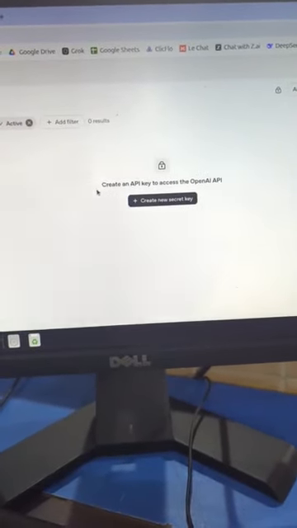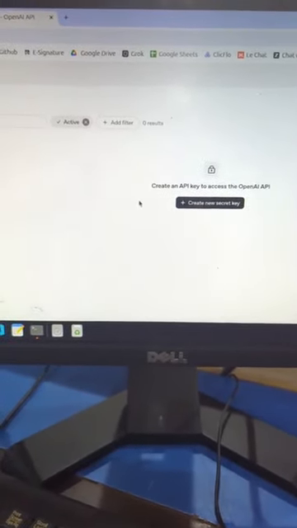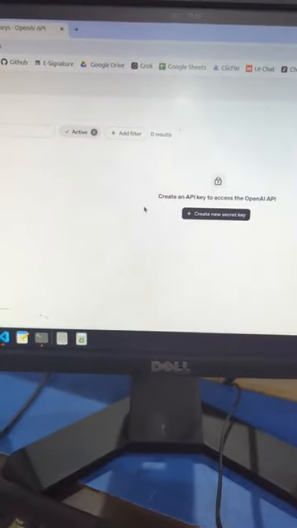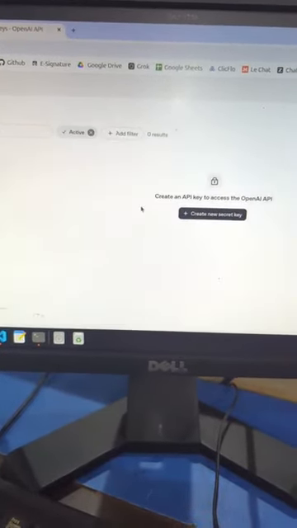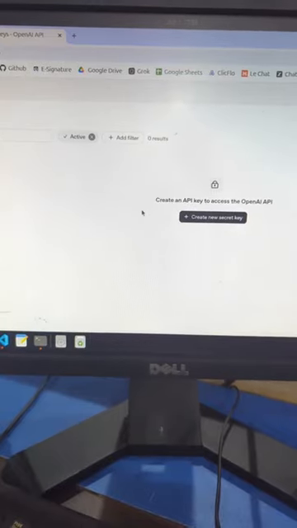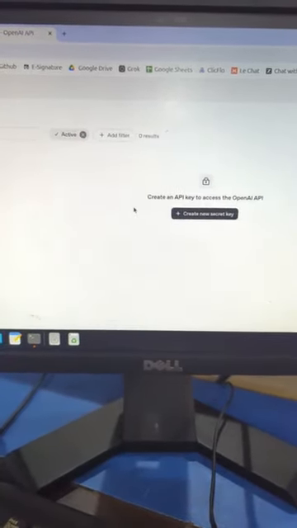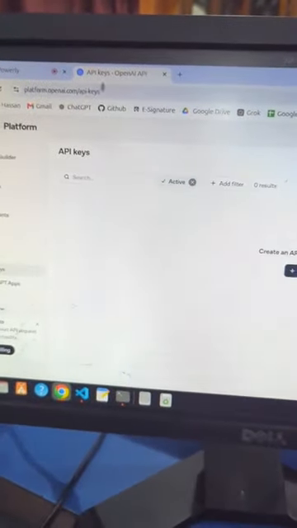In this case, it automatically logged me in, but if you're going there for the first time, it would ask you to log in with Google or social media like Yahoo, email, Facebook or LinkedIn. However, they have implemented the logins using different types of platforms. Essentially, once you log in, it would automatically take you to the page where you have API keys.